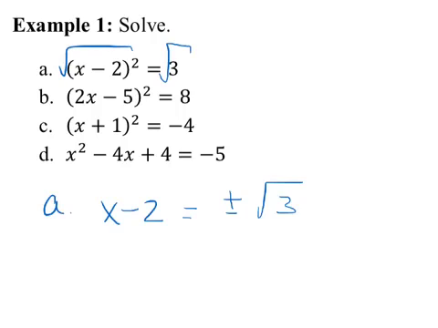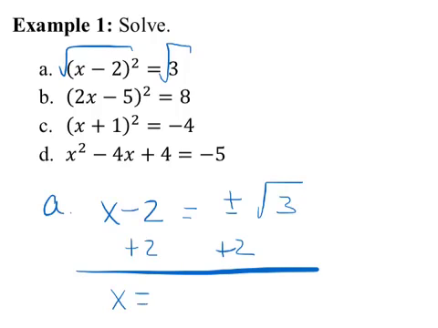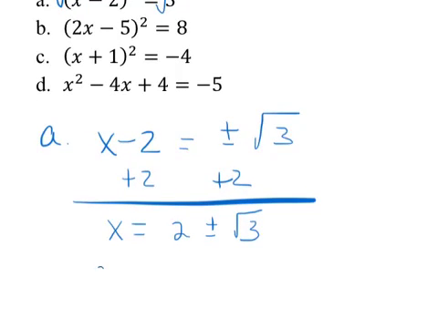Again, if you think about this for a second, it doesn't matter whether this were negative or positive, because either way, when you square it, you're going to get back to what you had. So for this problem, this is where we're at. How do I get rid of the negative 2? Normal operation? You add it. Just add it. And what we're going to do again is write it like this: 2 plus or minus root 3. Just like we did in the warm-up example a minute ago, we're taking the 2 that we're adding, and instead of putting it on the end over here, we're going to put it in front. If it were a minus 2, we put a negative 2 in front.